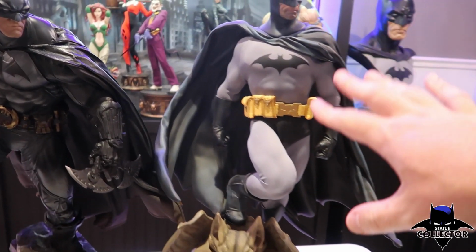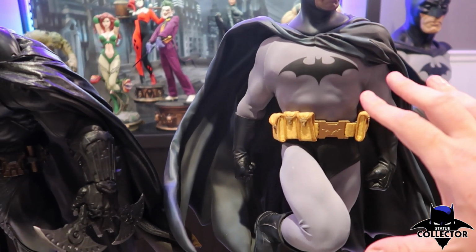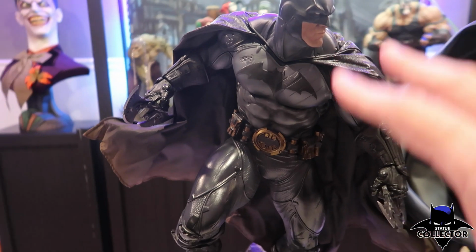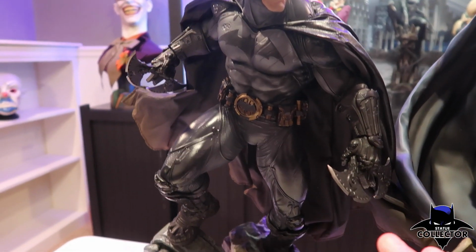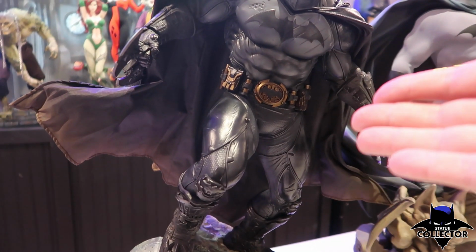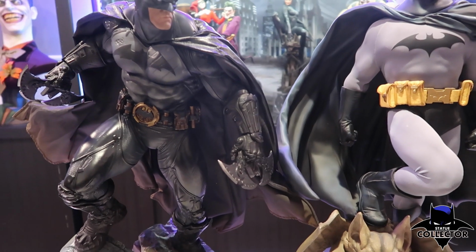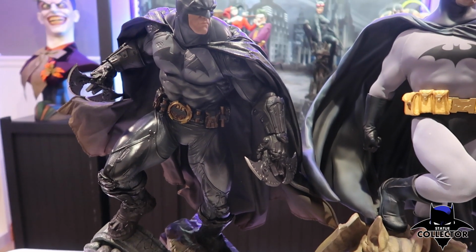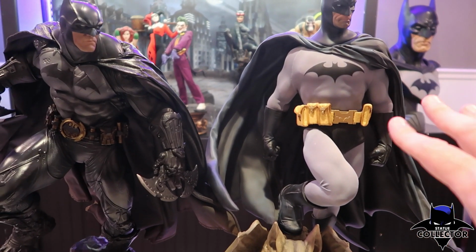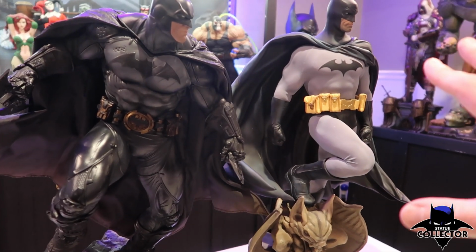But again, this is mixed media, so not as much detail on this because it is fabric. Of course, you come over here and tremendous amount of detail because it's sculpted in. It's sculpted in fabric. And again, I feel like it really looks great here. I am somebody that does like mixed media, so it's hard for me. I tend to go more sculpted these days, but I do still feel like this holds up. I feel like it's still good, and I still feel like it has its place.